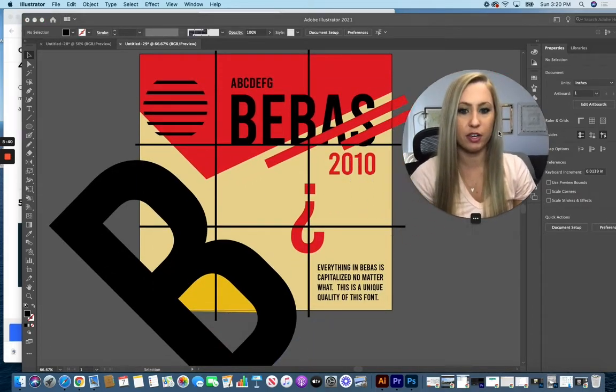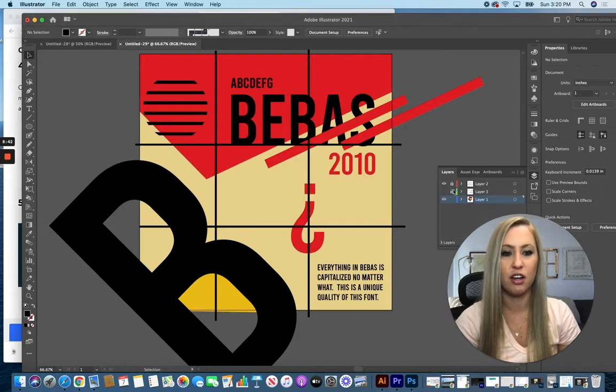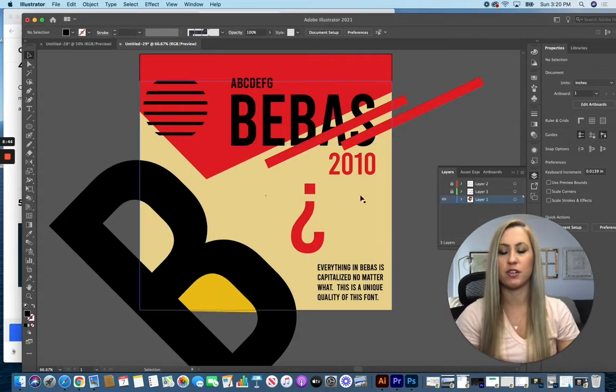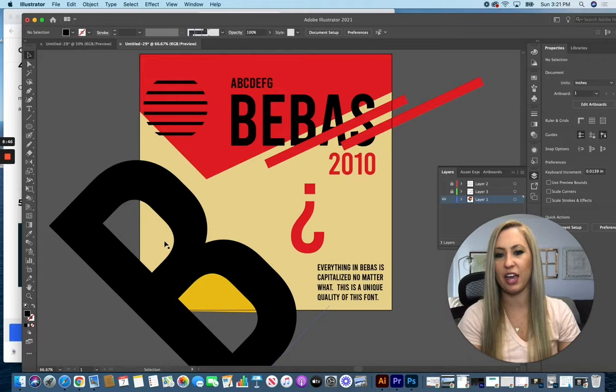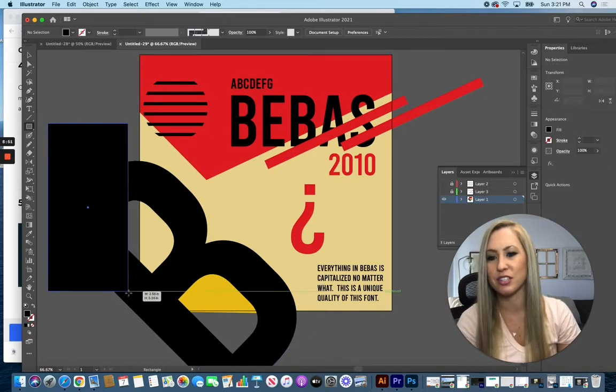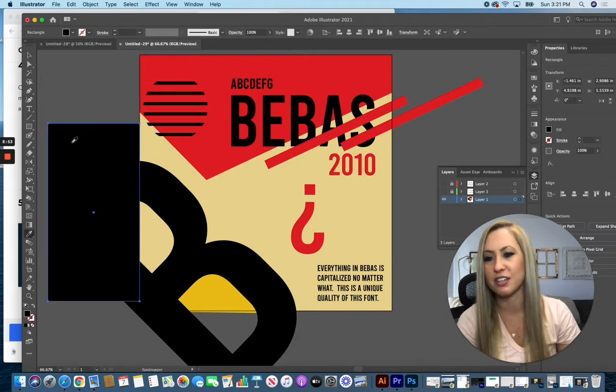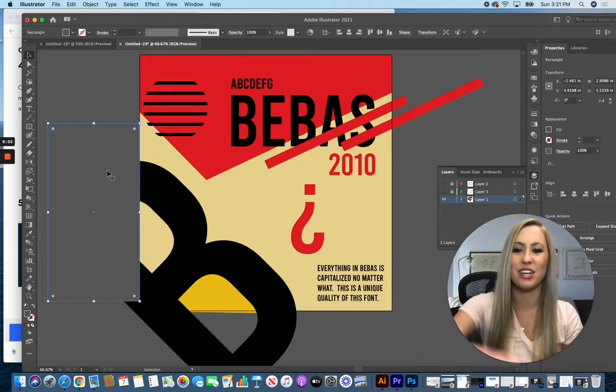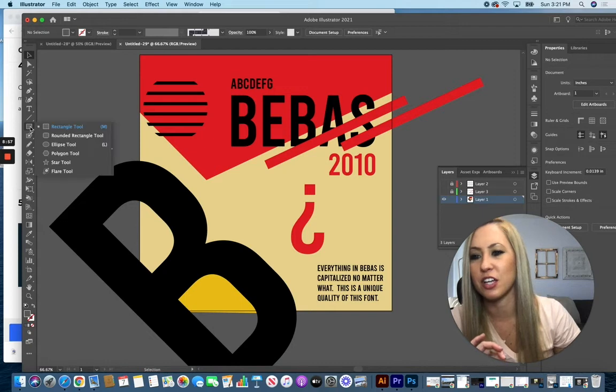Also, when you have things that are hanging off the page here, let's turn off that grid marks again, like the B, I definitely don't want that hanging off the page. And people tend to, in Illustrator, if they don't know how to do this, start drawing boxes and grabbing the background color. Don't do this. Use a clipping mask. It's way nicer and cleaner.